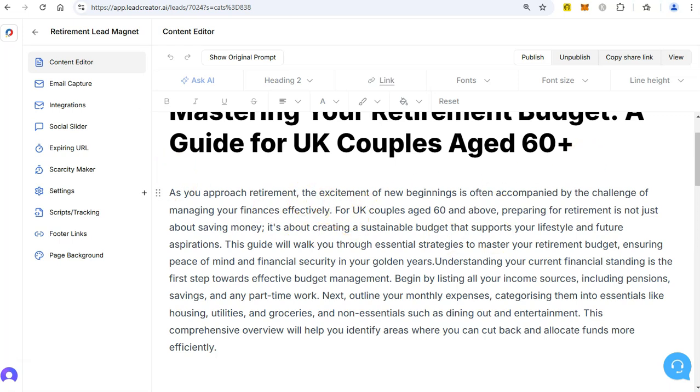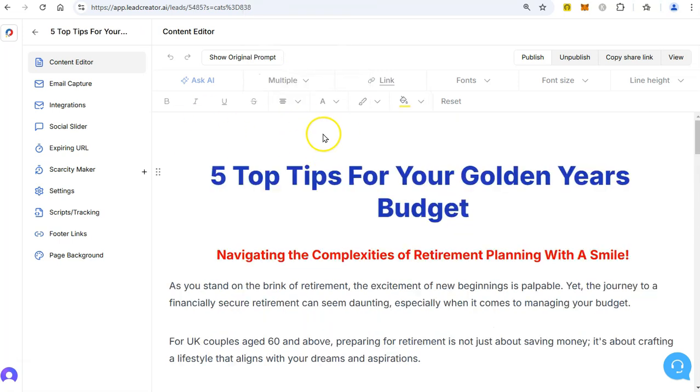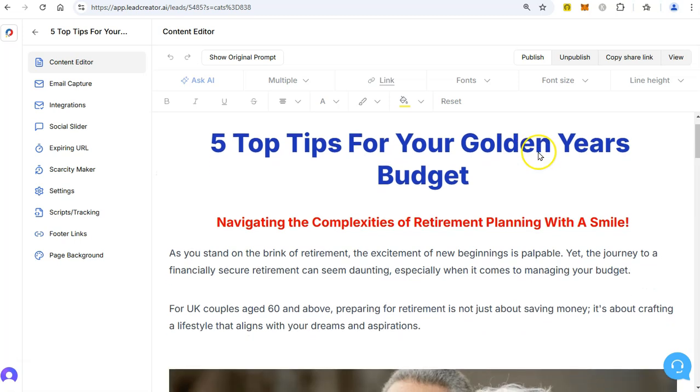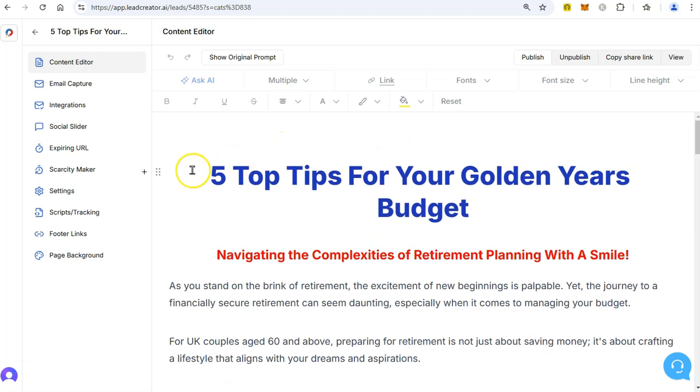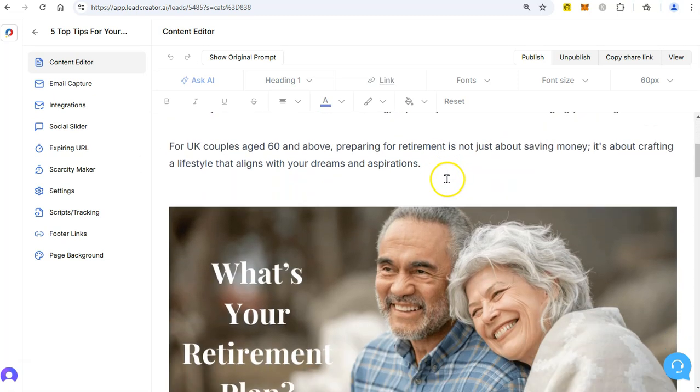So I'm going to look at a version of this that I did earlier, because obviously you don't want to see me changing things like type, etc. So what I've done with this lead magnet is I've changed the heading to make it something that's a bit more engaging, and I've put a subheading in it. I've changed the text of it so we've got a bit more space in there.